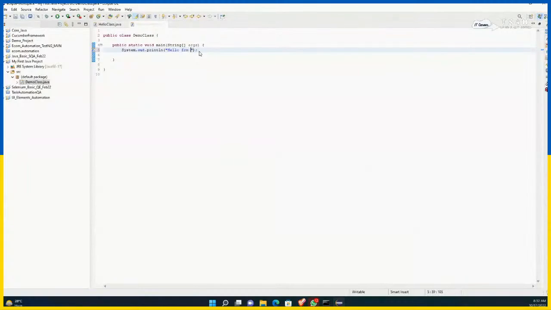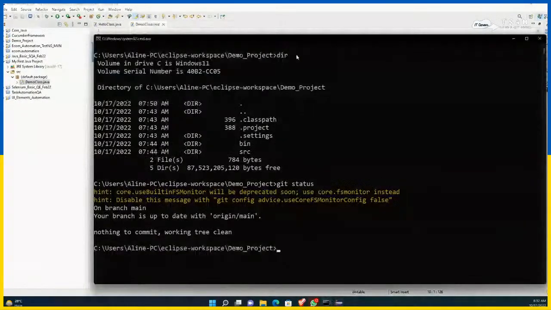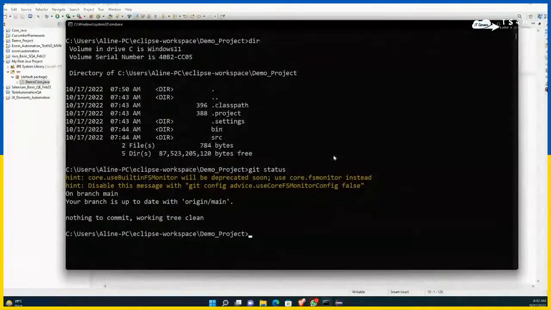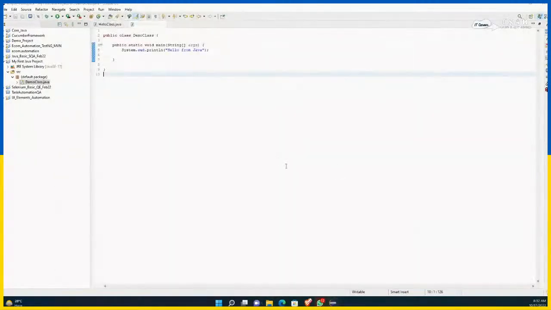Hello from Java. Then let me save it. Okay, let me go to my command prompt. Let me close the terminal and open the command prompt again.